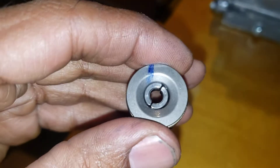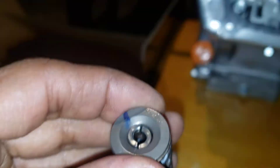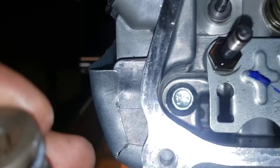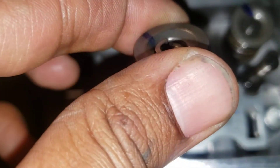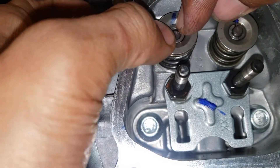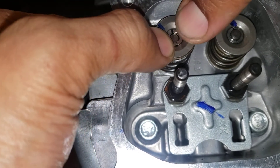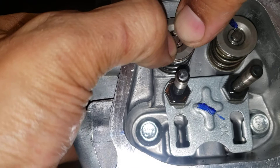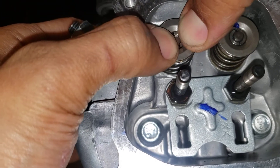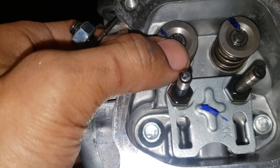Before you put it in, it should look like that. Put that in there — you're good. Now while that's in there, you want to slide that on there. All you're gonna do is use your fingers and push down. It's a pain because it's 26 pounds, but you can get it. And that's on there.